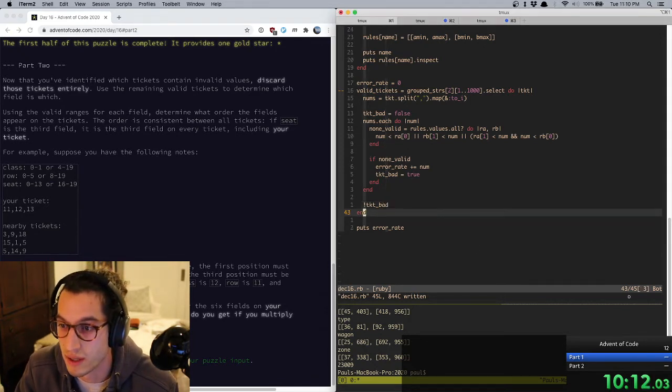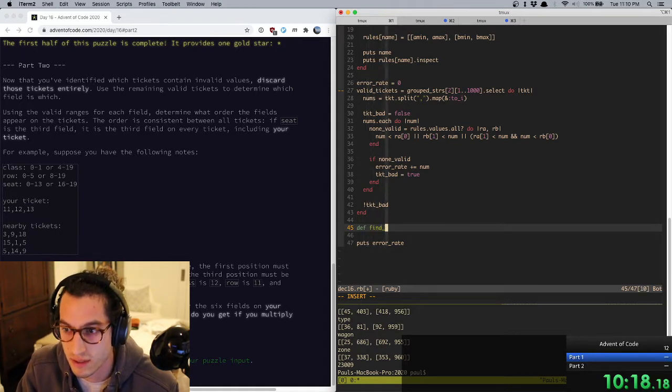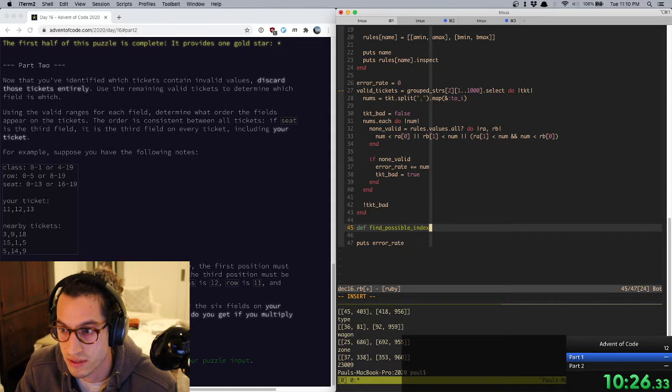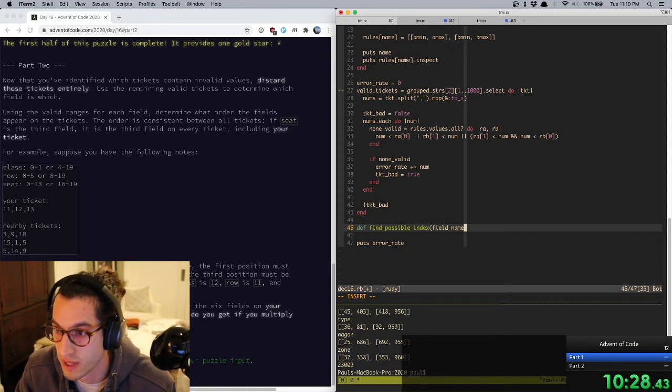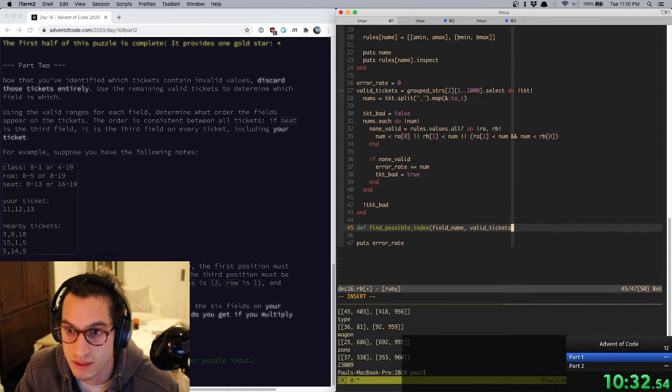Okay. Find possible index for field name, valid tickets, rules.